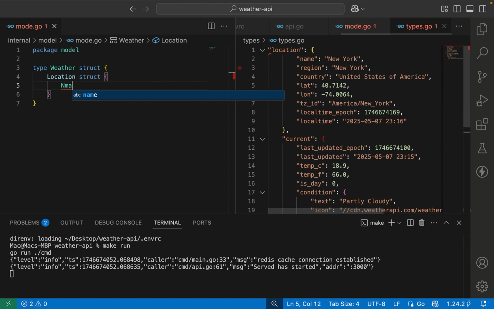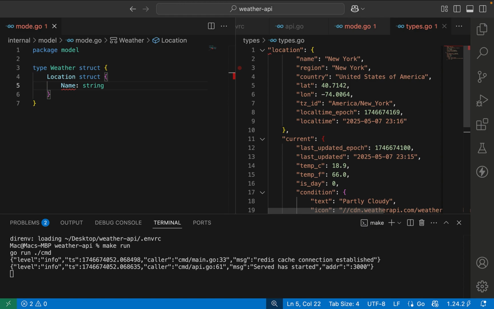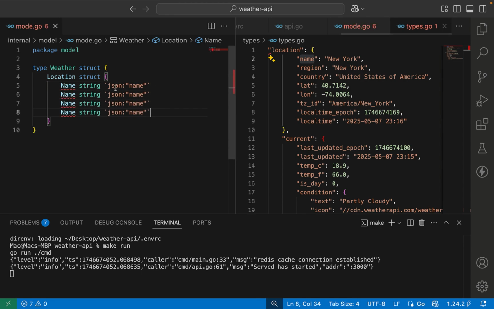So you can have a name. Yeah, so let's have a name. It's going to be string, and then we are going to have a struct tag, right? So these struct tags are more or less like the name that the JSON will carry, that will be used by the JSON. So you can see we are using name in small letter, right? So I'm going to duplicate.